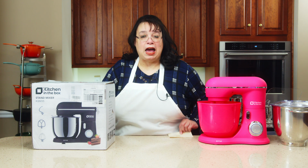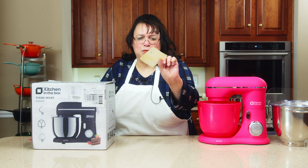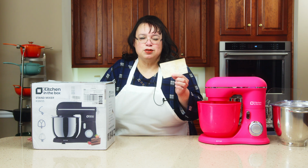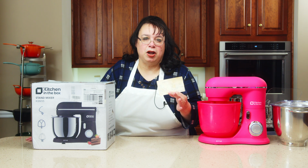Today I pulled zucchini bread out of my handwritten recipe collection. This one's been used a lot because it looks a little beat up. I love trying different zucchini bread recipes. Every time I make a different one because I'm searching for the ultimate zucchini bread.